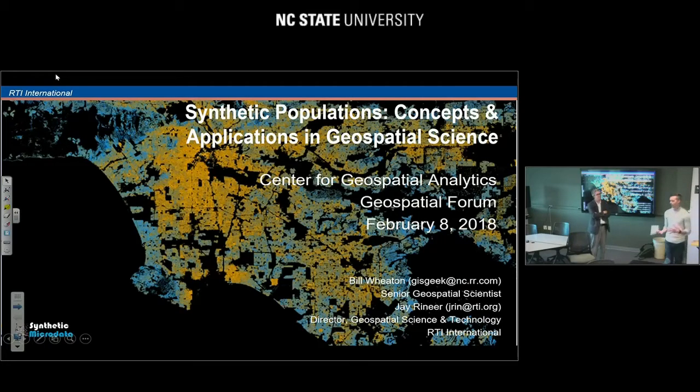I worked with Bill a little bit, overlapped at RTI when I was there for a few years after doing my PhD. And so Bill is a senior geospatial scientist and a consultant with over 30 years of experience applying GIS technologies and methods in environmental and social science research. Most recently, he has spent the last 25 years, I believe, at RTI International. 15 of those years, he was director of RTI's Geospatial Science and Technology program. Prior to RTI, he was actually a senior instructor at Esri. I think we all know Esri. And now Bill serves in a consulting role for an RTI project.